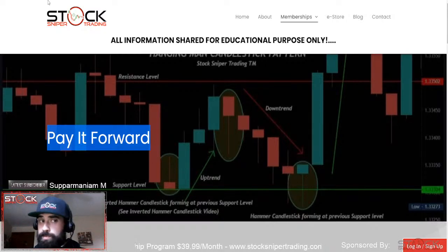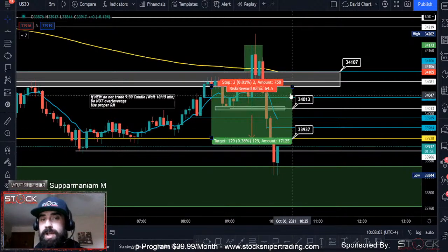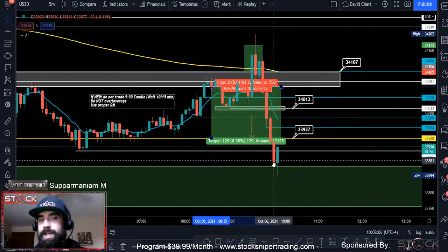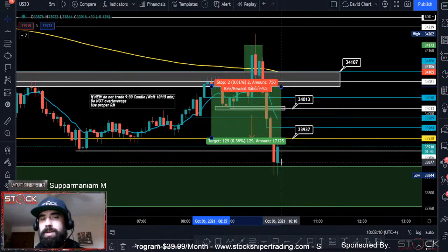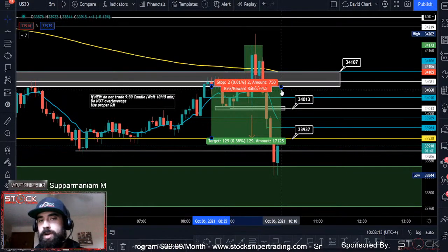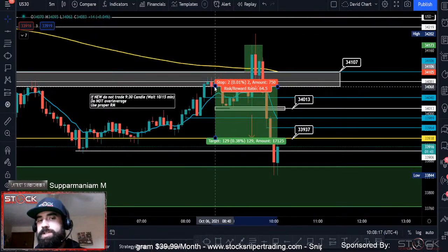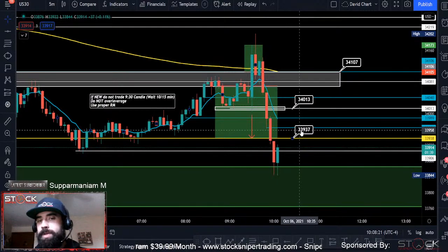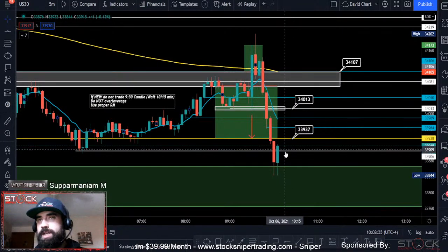Okay, so let's get back to some trading here. You can see now that US 30 started to find a little buy area right here. Nice little opportunity for a buy, bouncing in the daily demand zone. So we have to understand that this is going to have some kind of a pullback regardless. Now it's just how far will it go? Is it going to break above 33937, or is it going to come up here, get rejected, and continue?